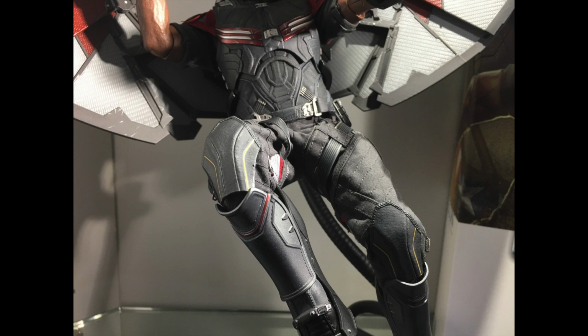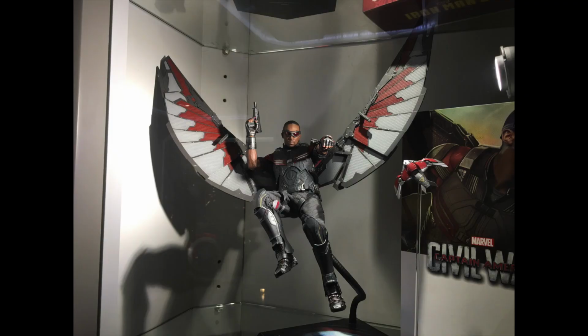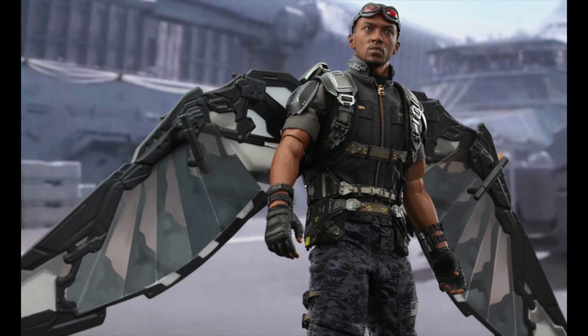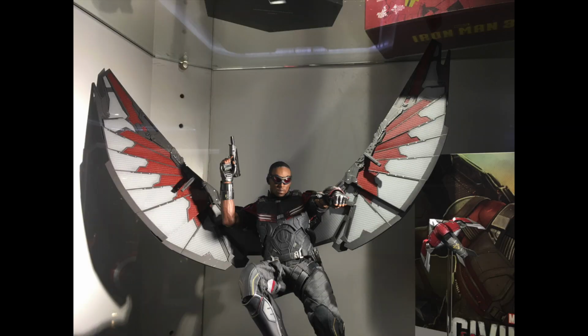Let me show you a few pictures from there, because the first thing you'll notice is that there's an upward bend or articulation to the wing, which was not shown previously on the Winter Soldier version. That's because that almost was straight outwards and could fold down, but Hot Toys have increased the articulation so the wings can fold upwards to create a more dynamic look.